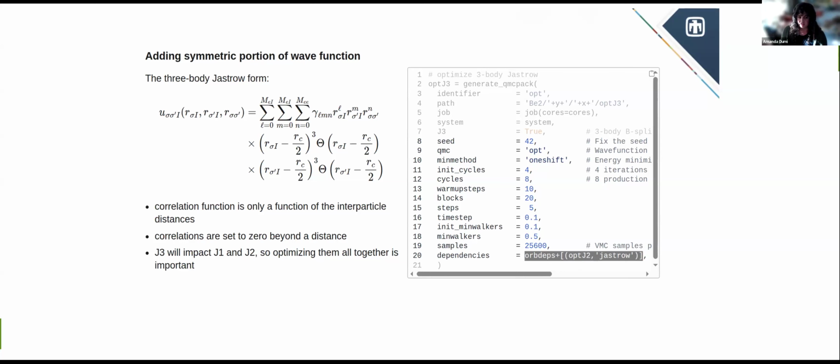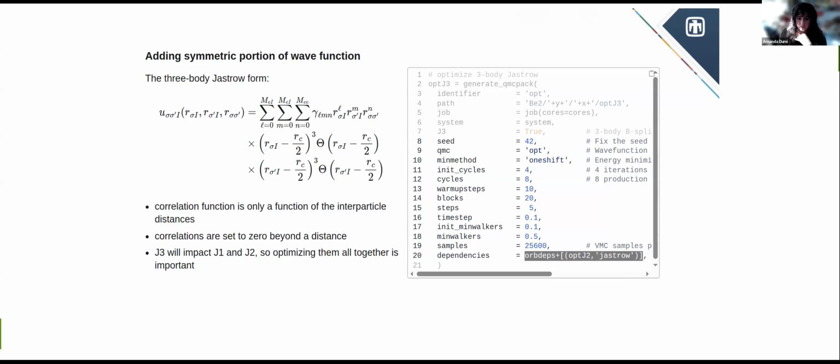So it's a good idea to get a stable answer for 1 and 2 first, but as you're optimizing J3, you'll also want to reconsider and optimize J1 and J2 in the presence of the 3-body Jastrow as well. This setup will do that for you, so you'll be able to see that in the tutorial. If you dig into the files, you'll be able to see these parameters changing as you go through optimization cycles.